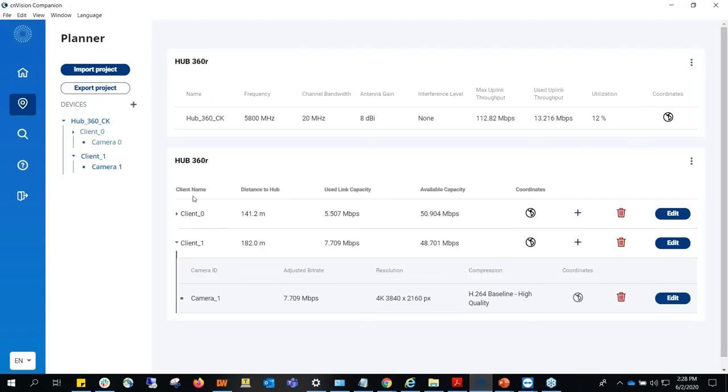And to make it a little easier to plan, one of the things we've done is we've taken the calculation. There are obviously lots of tools out there that say, how much hard drive space do I need on my NVR, camera bandwidth calculators, resolution, et cetera. But there really isn't anything that says, if I want to put up 1, 2, 3, 5, 8, 10 cameras, how much bandwidth do I need for a backhaul system?